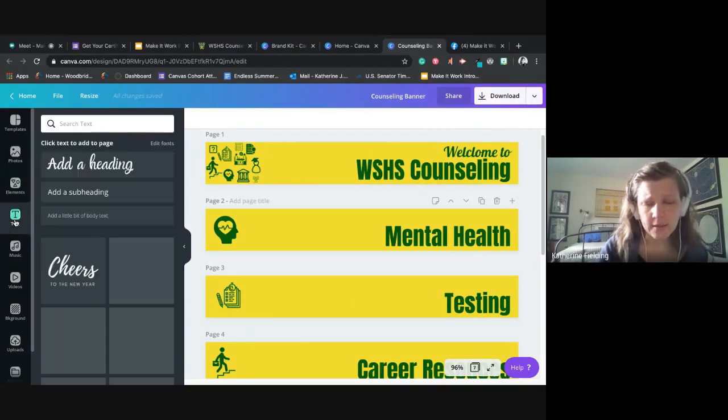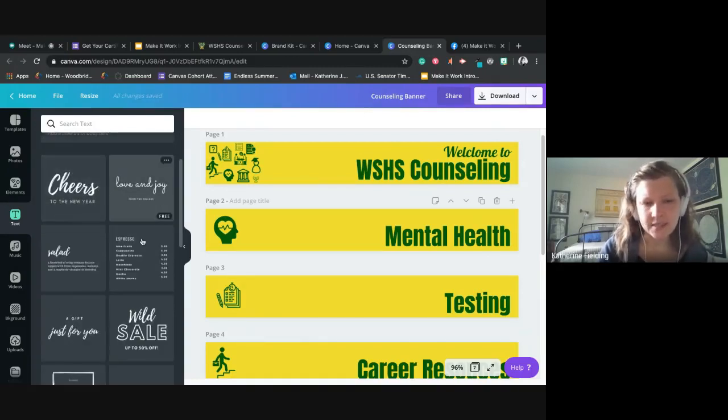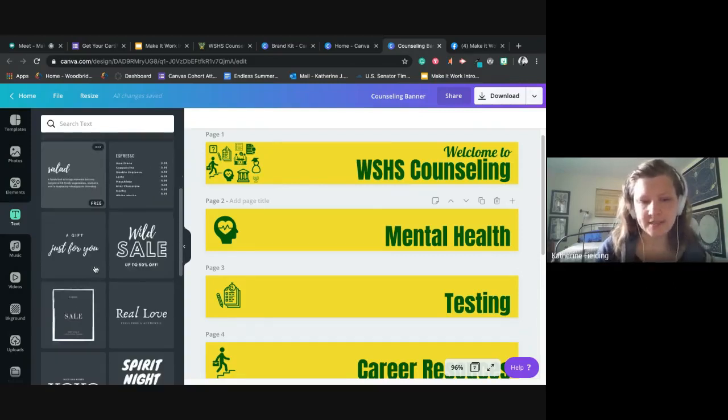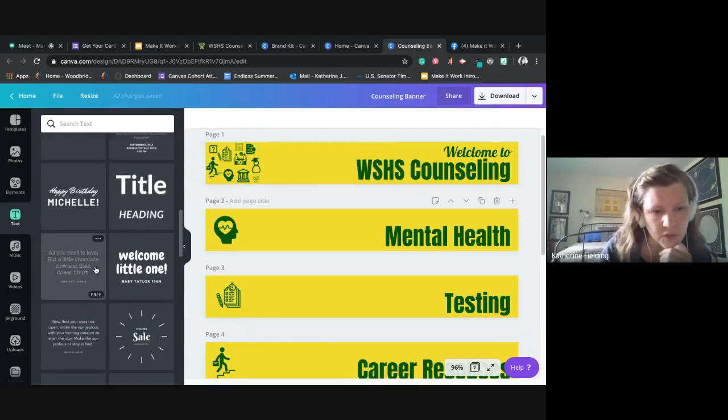There's text, and again, all kinds of fonts, and they even have little font sets, which means they're complementary. For instance, this header goes nicely with this supporting text. Fonts can be something you can spend all day trying to pick so they look nice together, so they really take some of that thought out of the process, which is nice.